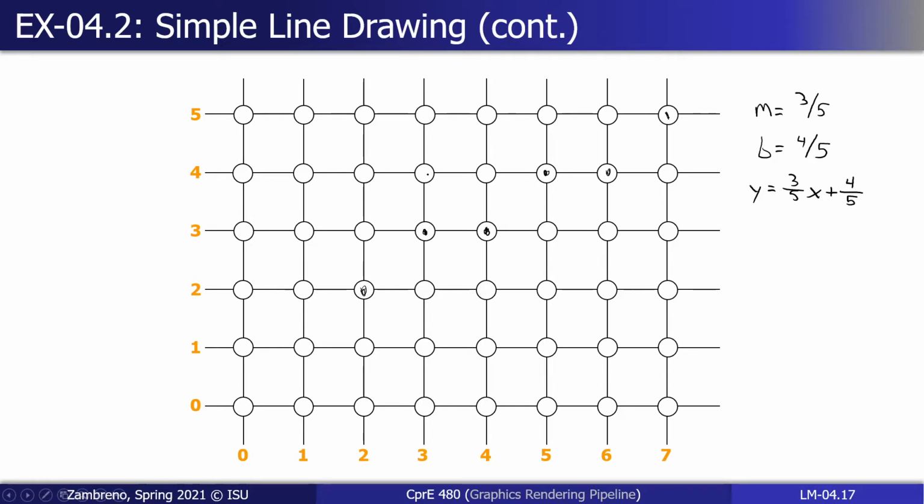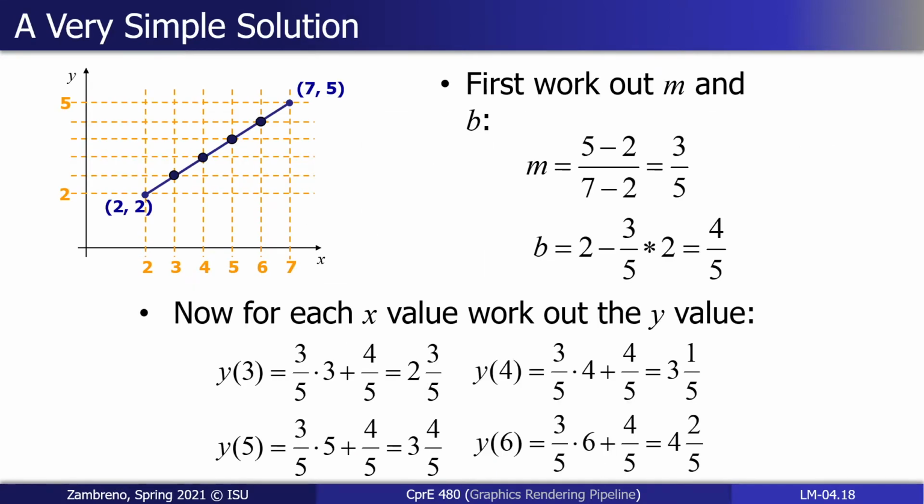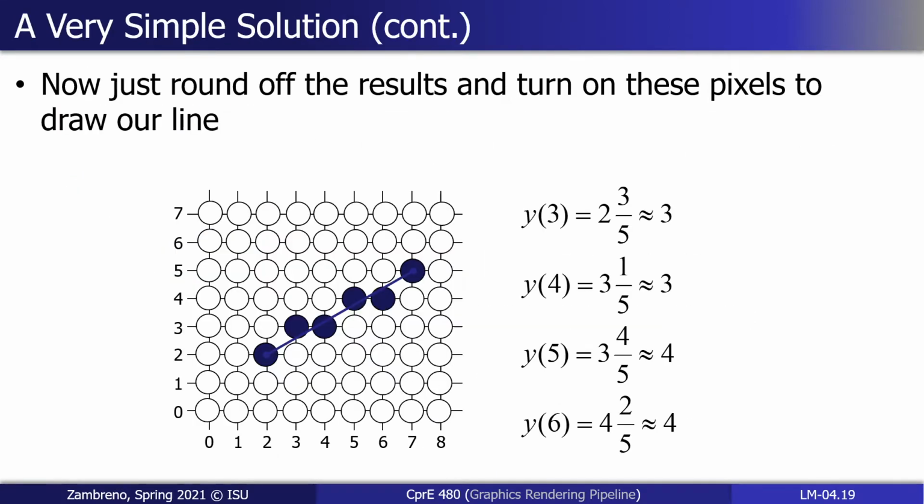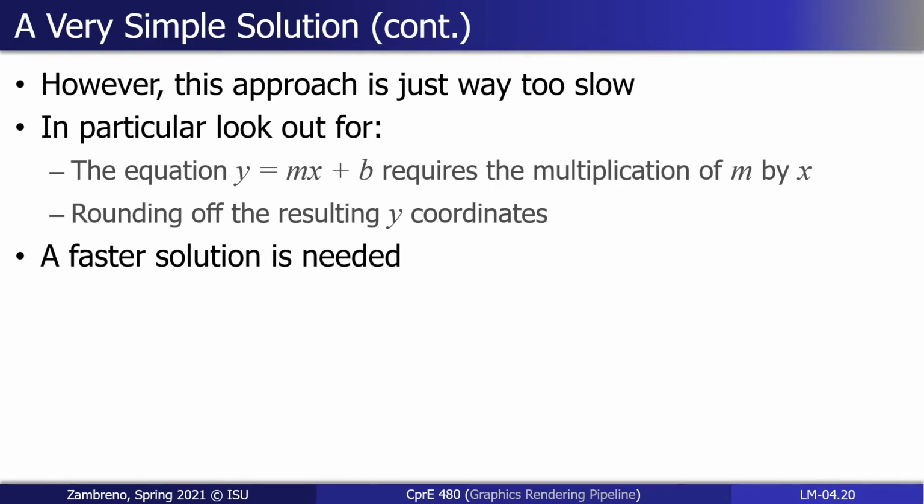All right. So given an equation for a line, there's nothing stopping us from just plugging in that equation and rounding or truncating, making some decision on how we're going to get back out to a discretized value, and getting our line back out that way. That's not wrong. It's not an incorrect approach. And that's what this slide is showing. So we plug it in, we round it off. The downside, if we want to call it that, and I have to be a little bit careful with the phrasing here, is where it says this approach is just way too slow.